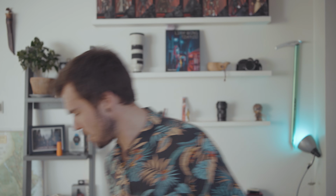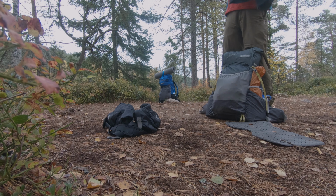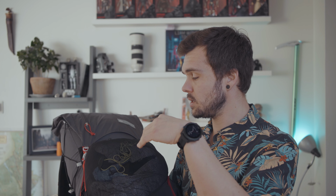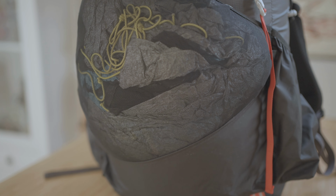The next tip is to use the mesh pocket on your backpack effectively. For example, you'll see a lot of through hikers with their tent stuffed into the mesh pocket on their backpack. I'm not really sure how much that actually helps to dry out the tent, but what it does is it helps to separate your wet gear from your dry gear. But then what it's also doing is it's making the tent readily accessible for you to dry out. So as I said, when you're taking a break, take your pack off, pull the tent out of the mesh, hang it over a rock or somehow lay it out to dry in the sun, and then when you pack up, you can either stuff it back in this mesh pocket if it's still a bit damp, or hopefully it's dry, and now you can stuff it in the main body of the backpack itself.